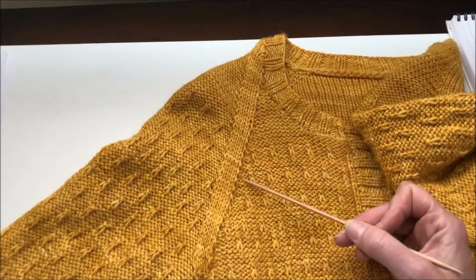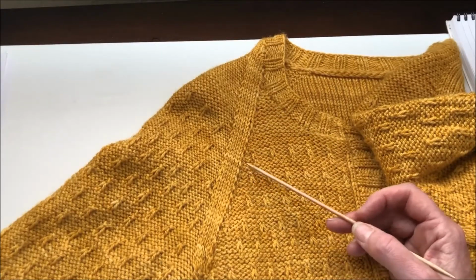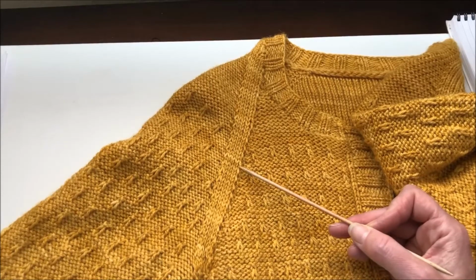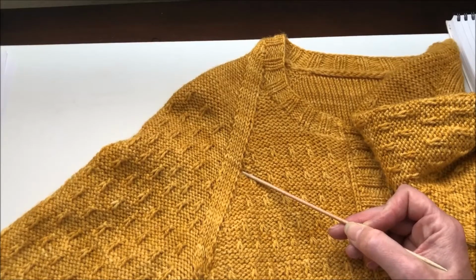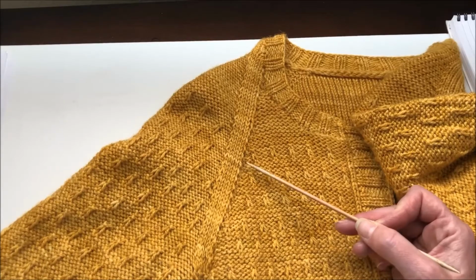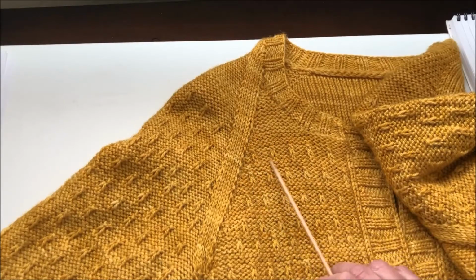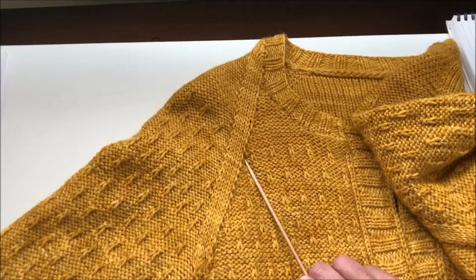is to set up the initial use of your markers. Let's say you can use a blue one here or something with a blue stone or a blue charm on it. And anything that has to do with marker A and the stitches that you're going to work on this side of the marker, so from the front of your sweater to this marker, highlight that with a blue highlighter.